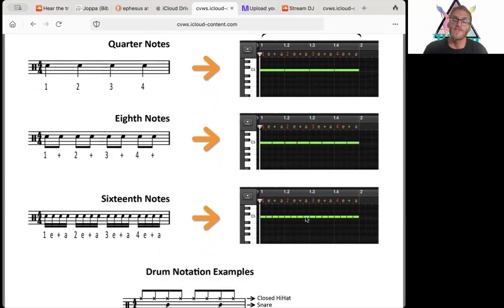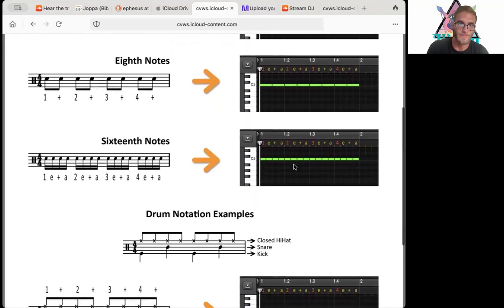Now, these short notes, the 16th notes, are also good for breakdowns. Boom, boom, boom, boom, boom, boom, boom, the drop, as opposed to the longer and shorter ones, melodic bass lines, that type of stuff. But don't let that discourage you from the creative workflow. It can all be possible.